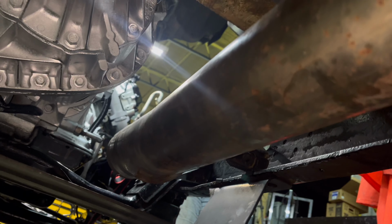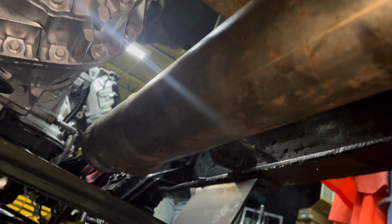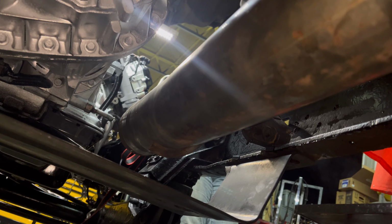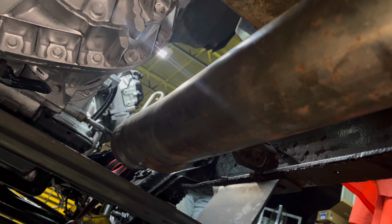I don't know. Even though he's game to buy exhaust, this is Magnaflow. It's been on ever since he's owned the truck, and it doesn't look horrible. If we can get it to fit, why not? Because we'll drop $500 to $700 on exhaust if we go ahead and buy exhaust. So I don't know. I'm going to ponder that.